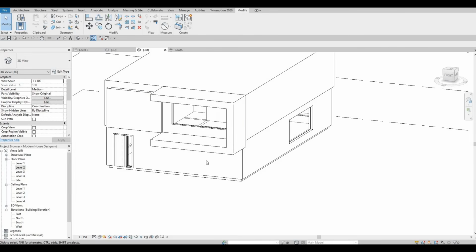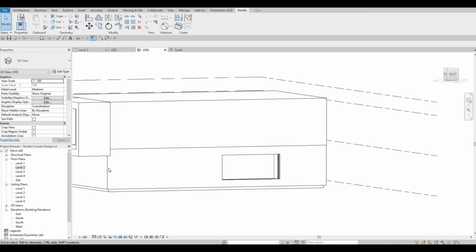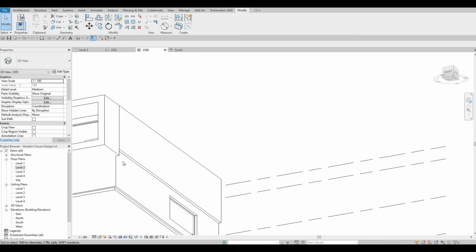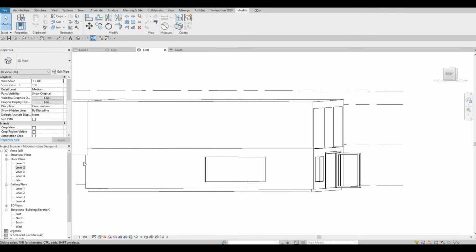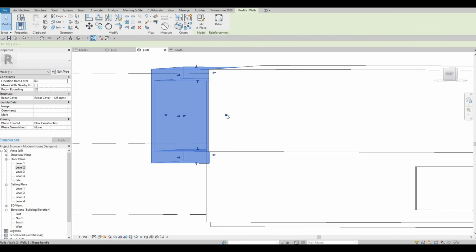So it's looking good. Just make sure that this is not going over.